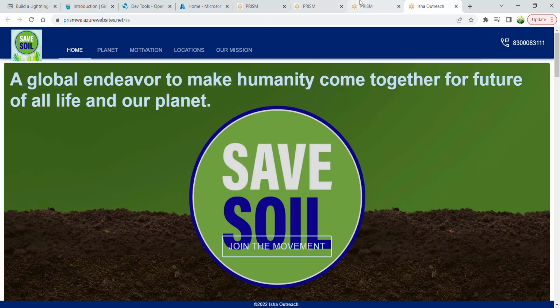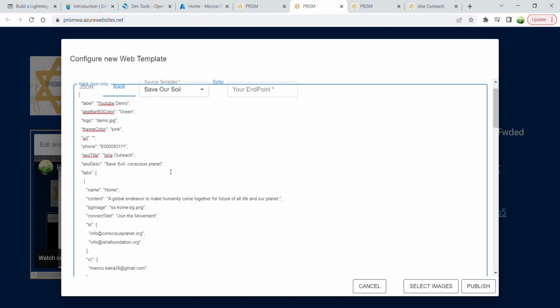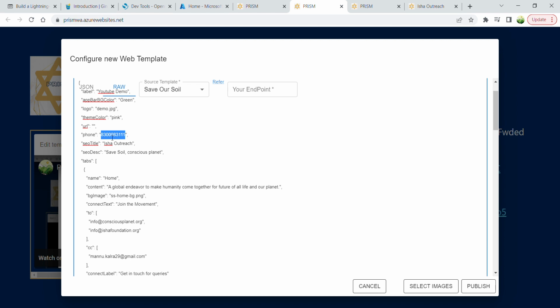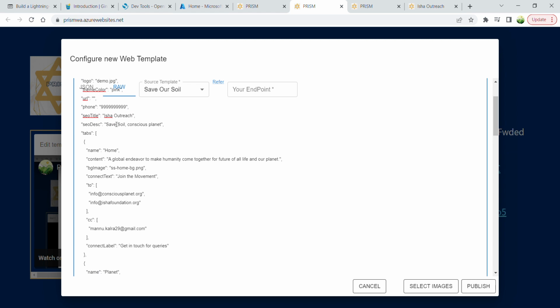All these colors come from one more place, which is theme color. Let's pick pink here, just for the sake of demonstration again. We will give some dummy number here. The next fields are for search engine optimization, which we can cover later. For now they are not fully functional, but we can still keep some dummy values.